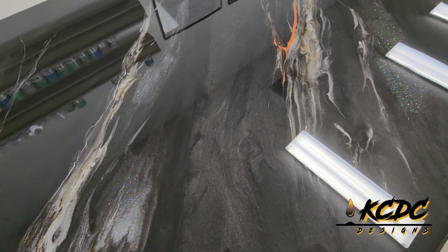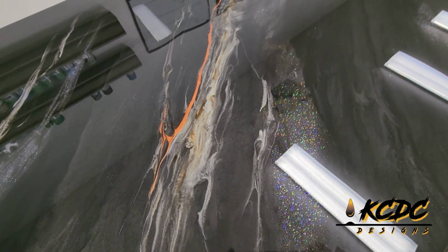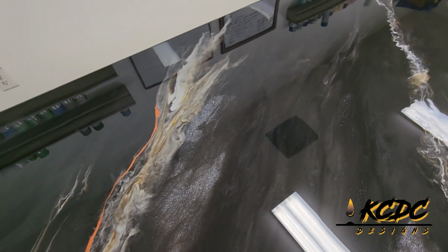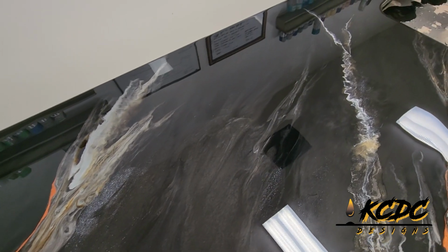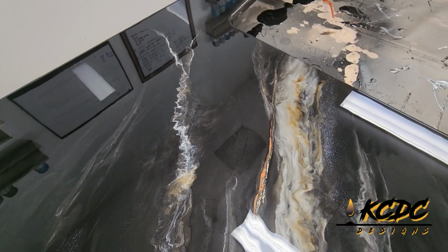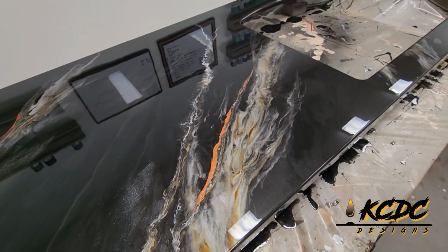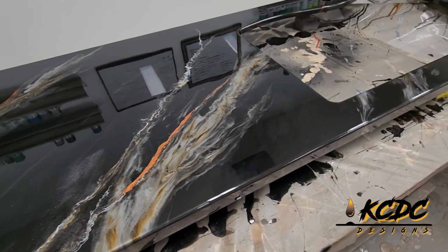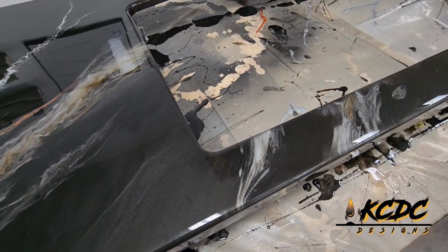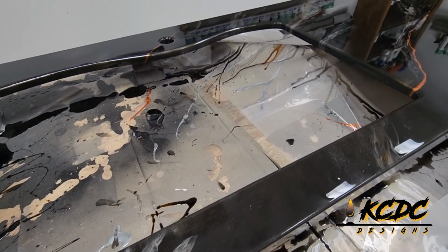And that's one of the biggest reasons why I like Stone Coat Countertop Epoxy, because you have such a long open time. There's that bling in there. That's actually mother of pearl, which is just resin glitter. And you can see how it provides some greens and some blues and a really cool bling. But again, back to the epoxy, because I've got about a 1.5 to 2 hour working time. What that also does is allow that epoxy to continually move and flow and allow those colors to really blend in. That's why you really need to be patient when you're working on designs, to give the epoxy time to do its thing.